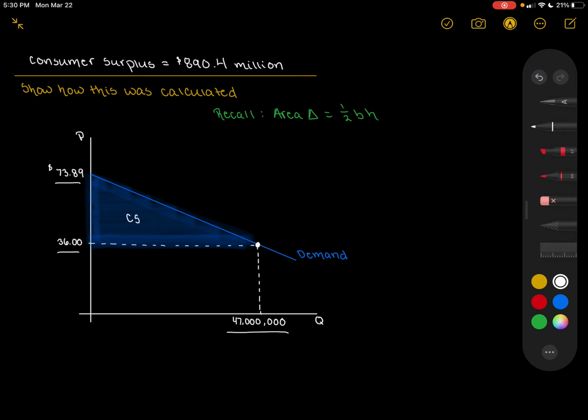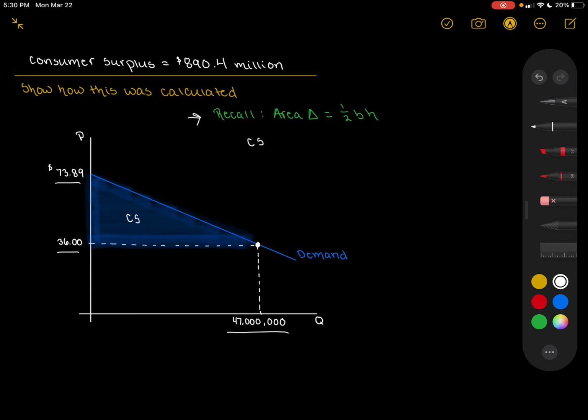So we'd like to know, how do we calculate this consumer surplus, the area of this blue triangle essentially, because we're calling that consumer surplus is the area of the triangle above price and below the demand curve. So that's exactly what we're seeing right here. So let's go ahead and calculate the area of this triangle, which is pretty basic. If you need a reminder, we can recall up here that the area of a triangle is equal to 1/2 base times height. So let's go ahead and do that for this triangle right here for our consumer surplus.